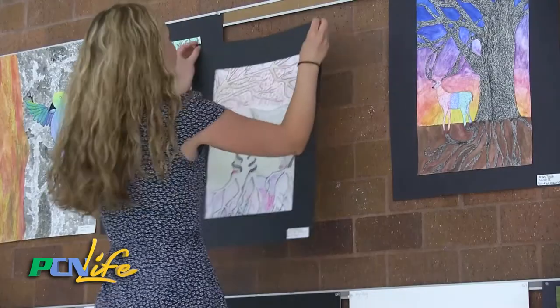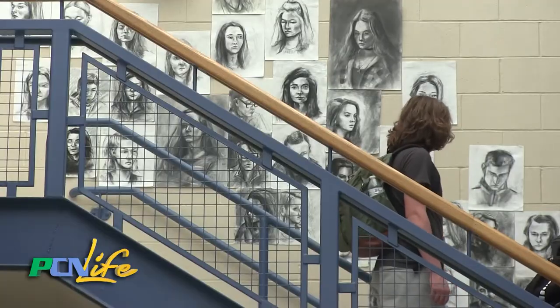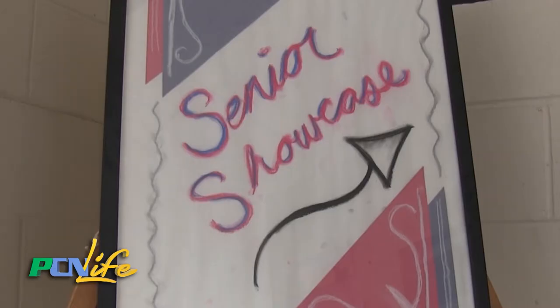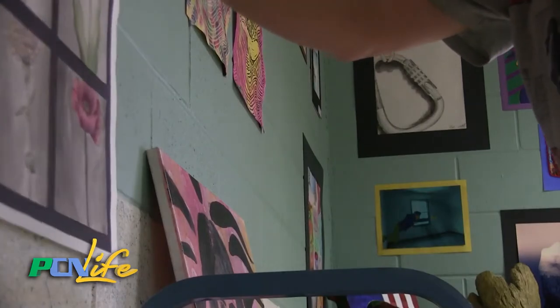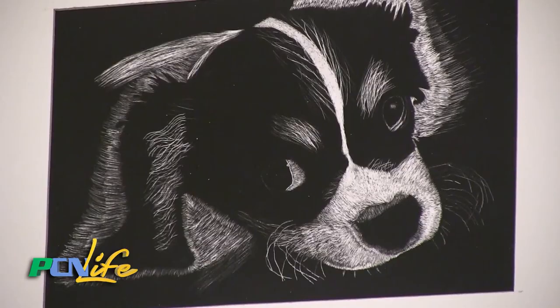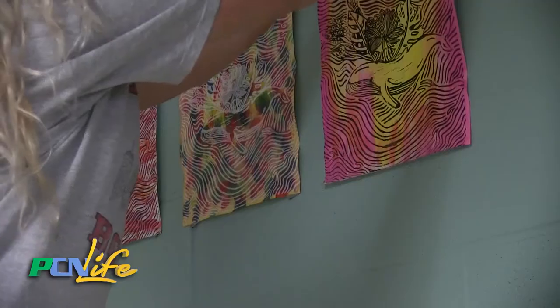At the time of this interview, the school was also gearing up for its annual art show. Students from all grades and art classes lined the walls and filled the halls with their pieces. This hall here on the third floor was set aside for seniors only — it's basically their studio space. The seniors take care of it all. They bring in work from freshman year all the way up until their senior year, and it's really, really cool.